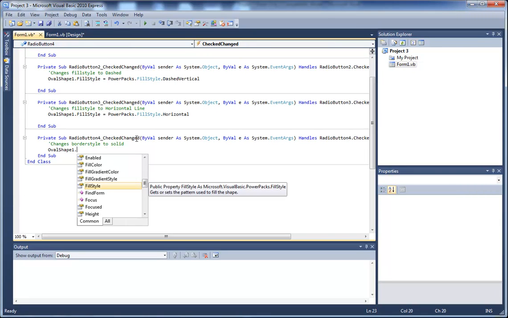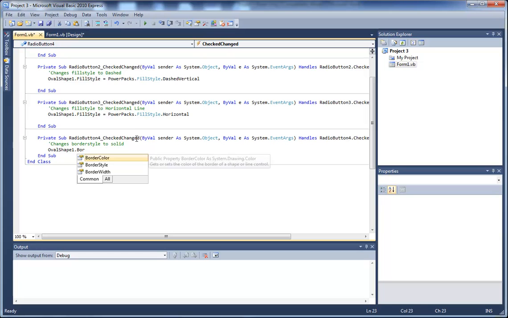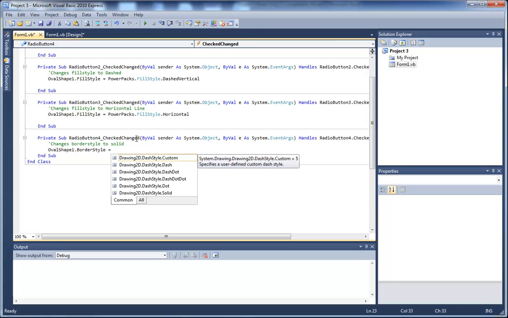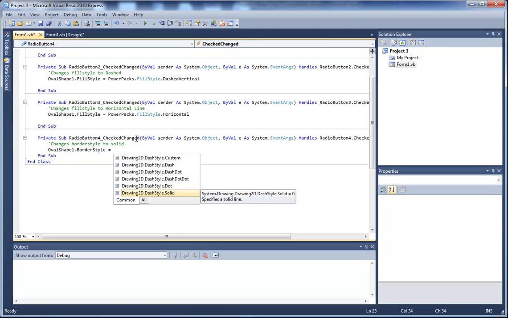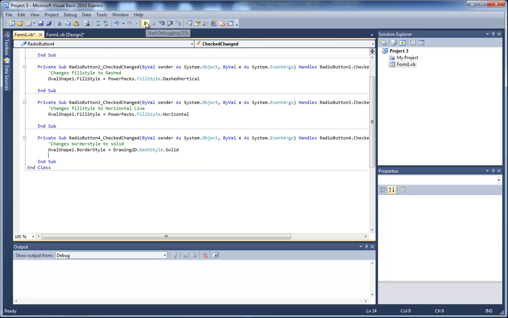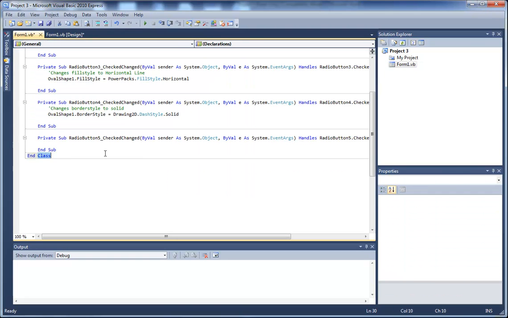The property we're changing is BorderStyle, capital B, equals, and then it gives us some options. So do we want Drawing2D DashStyle? So we want solid, which is Drawing2D.DashStyle.Solid. And I think there's a number of other ones as well. But let's just look at this. Hit solid. We'll test it. Solid is the default. So actually, just to test it in a different one, we'll just copy this and we'll do one more just to see if it works. Enter dashed, and I'll paste it. Oops, sorry, I pasted in the wrong one.